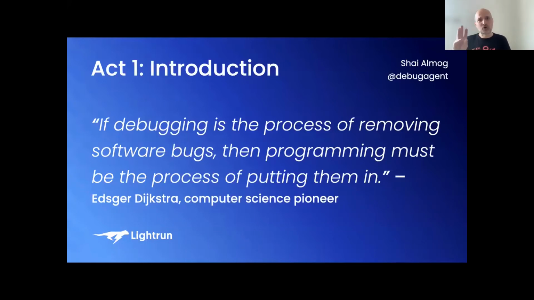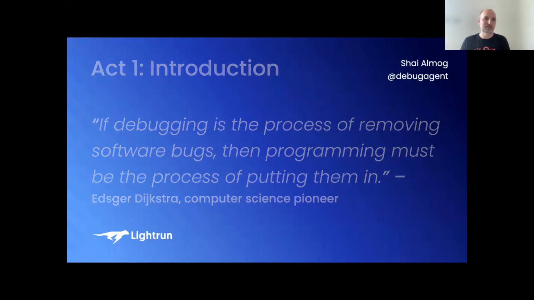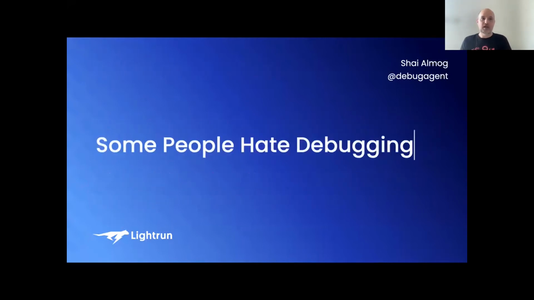But first, I want to start with a 3-minute rant about a pet peeve of mine. It's short, and then we'll get to the technical stuff, I promise. It's just something I'm personally very passionate about. And it's why do people hate debugging? There's this sort of antagonism towards debugging and debuggers. In some cases, that makes sense. I used to debug on embedded and mobile devices, and back in the day, that was a terrible, terrible experience.